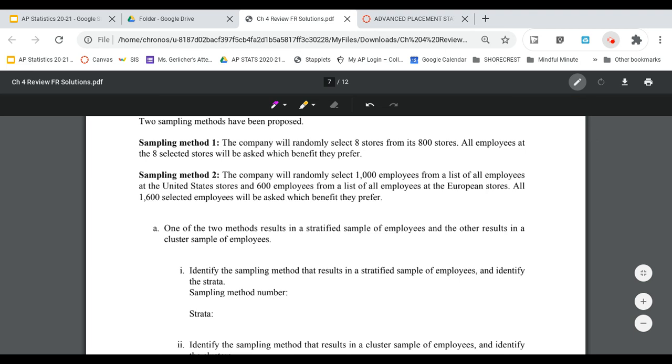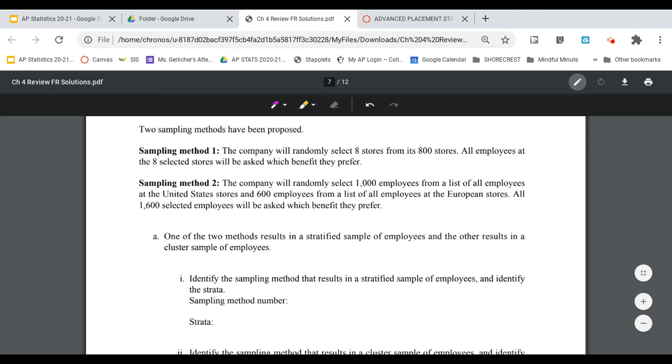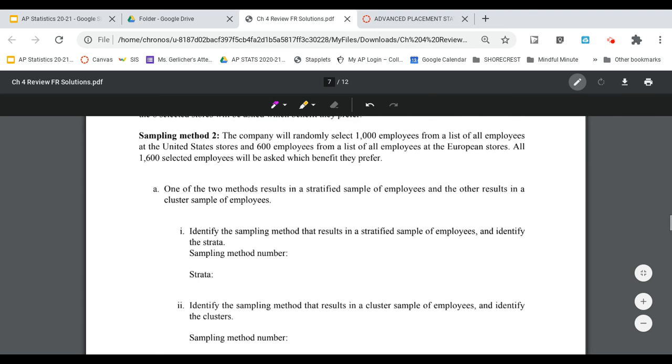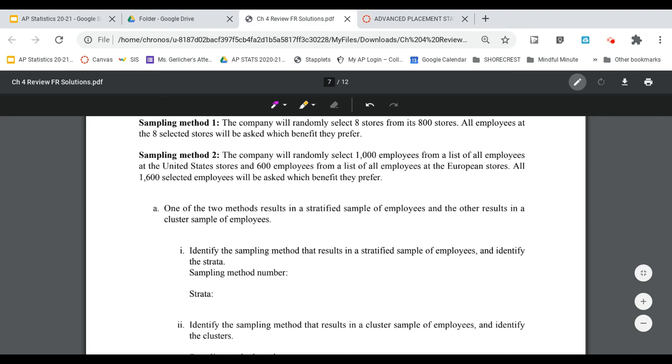Okay, moving on to question 2. I'm now on page 7 of the rubric. I'm just going to write the answers in their questions here. I think that'll be easier to find. So sampling method 1 is the cluster sample. Each store is a cluster, because they're getting 8 random stores, 8 random clusters, and they're going to ask everyone at those stores.